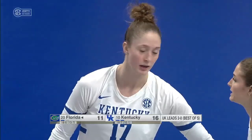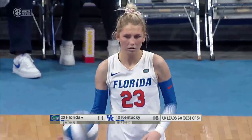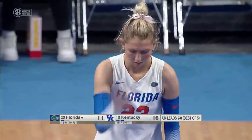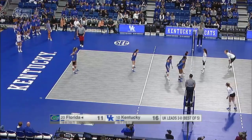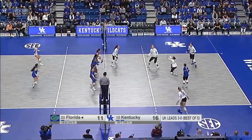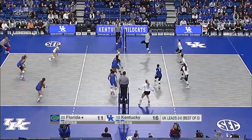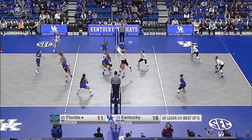And the one thing you look at here as we get into this 3rd set, Kentucky with the 5-point advantage. They had a nice 5-0 run that helped extend this lead a few points ago. The one thing, Leah, you don't even want to bring it up if you're a Kentucky person, but the errors. That's the one thing you have to watch out for. Kentucky, you need to stay on top here in set 3. And if you're Florida, you need to look for that opportunity to get yourself back in this match. Yeah, they still have 3 hitting errors in this set, 3 serving errors in this set alone, so they definitely have to give themselves a chance.